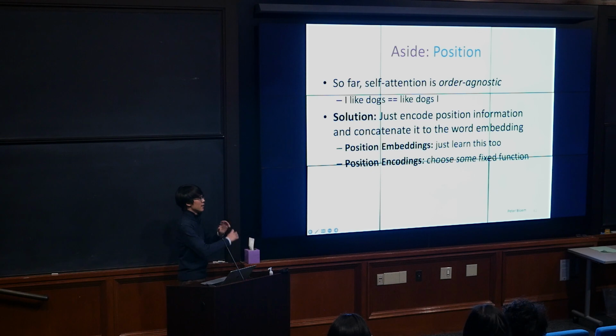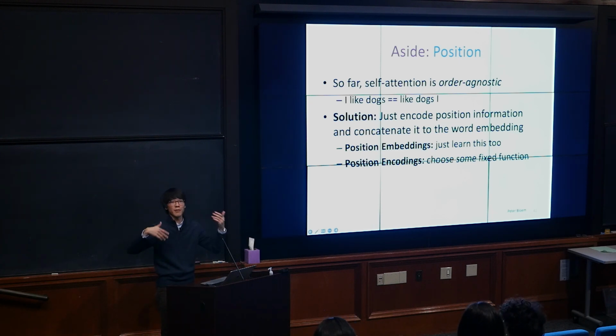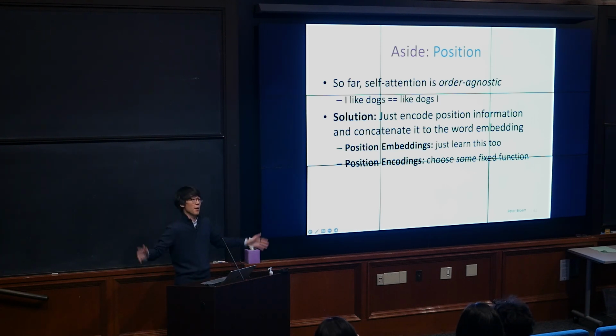So what we can do is encode position information and concatenate it to the word embedding. Before we had some vector x for each word, and now we just append 1, 2, 3, 4, or a longer vector, or whatever is more appropriate for your task, next to that word. You'll see this quite a bit. We can concatenate embeddings or representations together, and then feed them through a neural network, and it'll do just fine. This is how you take care of the fact that words in a different order are different.